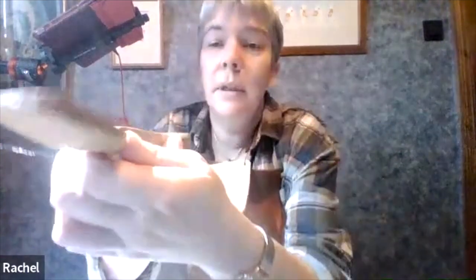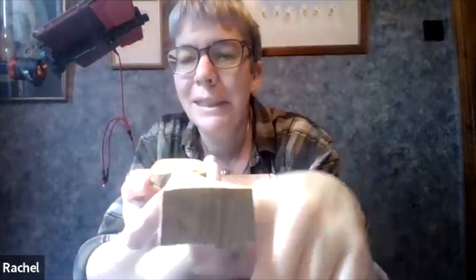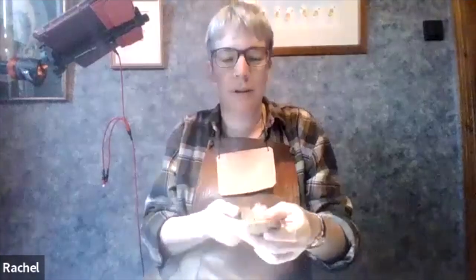Okay, so looking at mine, I'm pretty happy that this face is in line. Does that look like it's in line to you? It does. It's hard to see, but I'm also trying to get a view on the deepest part of the crank, making sure that they're parallel as well. If you save time at this point, trying to cut corners, you end up having to do more work later. Yeah, I've done that, where you're faffing a ton, and then you run out of wood, and it's very frustrating, yes.